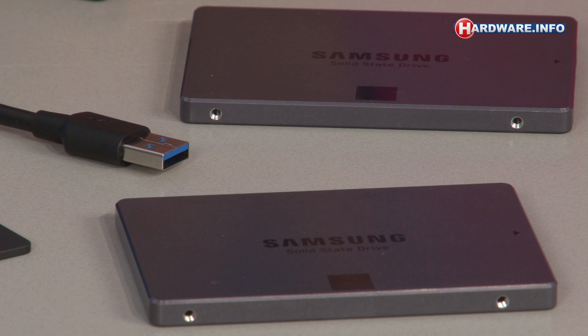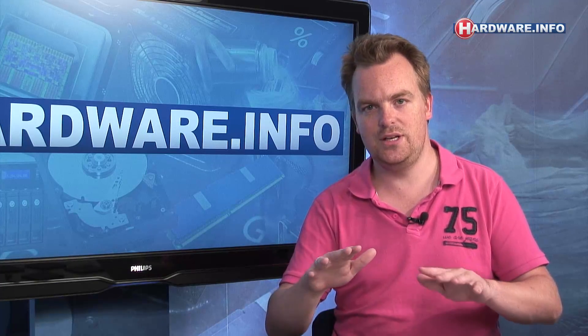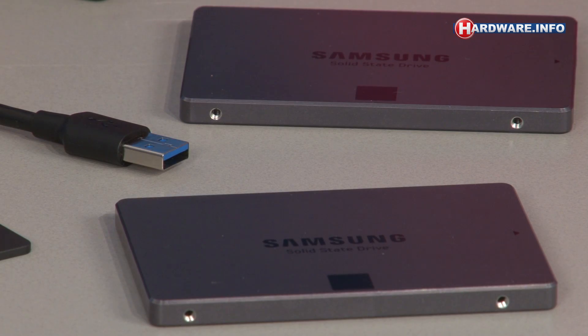On pricing, Samsung is aiming at the same price level as the original 840s, which are already among the most valuable SSDs on the market — cheaper than Crucial, Kingston, OCZ, and others. The 840 EVOs are currently a little more expensive because the product is new, but within a few weeks or months prices should fall to 840 levels or below. Since Samsung switched to smaller 19nm transistors, production costs for the EVO must be lower than the original 840, so they should be able to sell them for less.